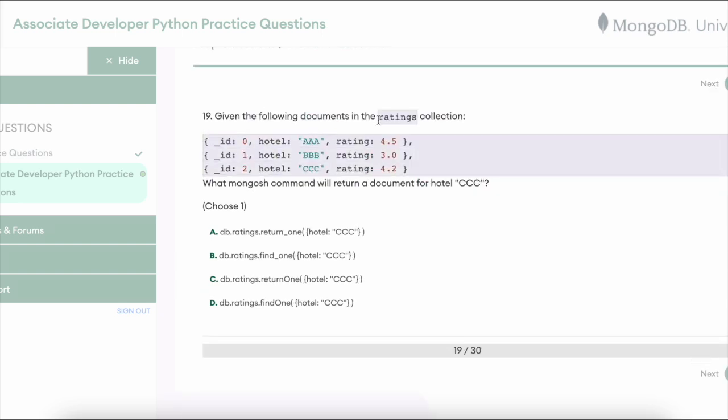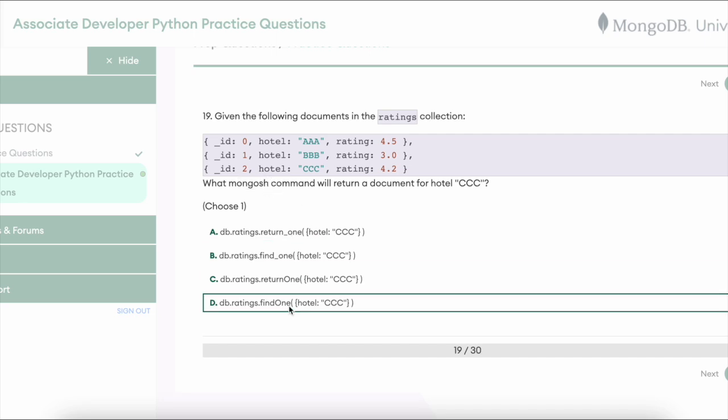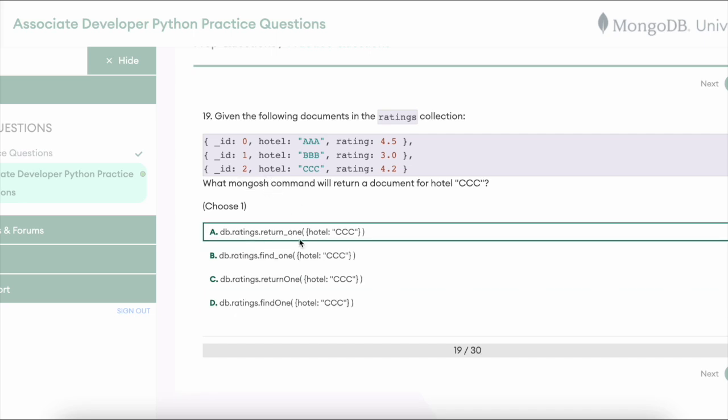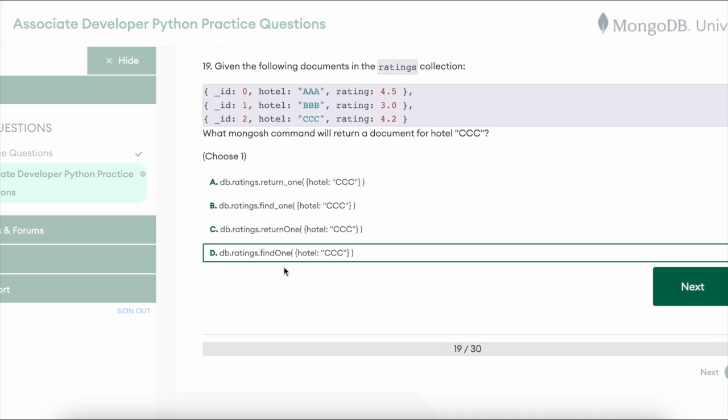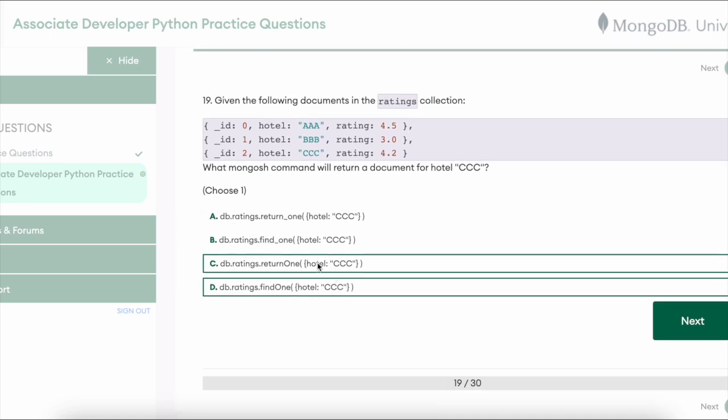Given the following documents in the rating collection, what Mongo command will return a document for hotel CCC? So this is in Python, so it says Mongo, so I'm sure it should be find one and then hotel CCC.